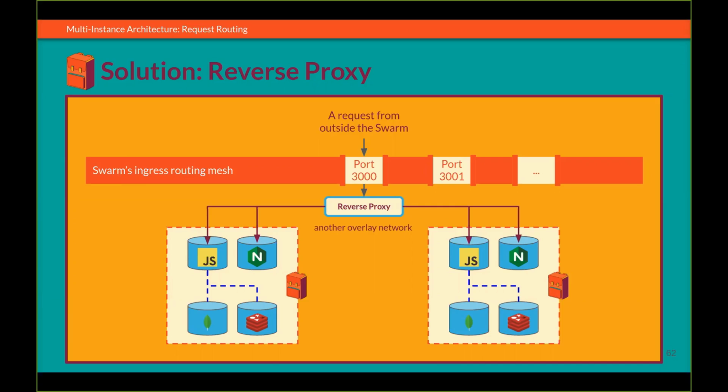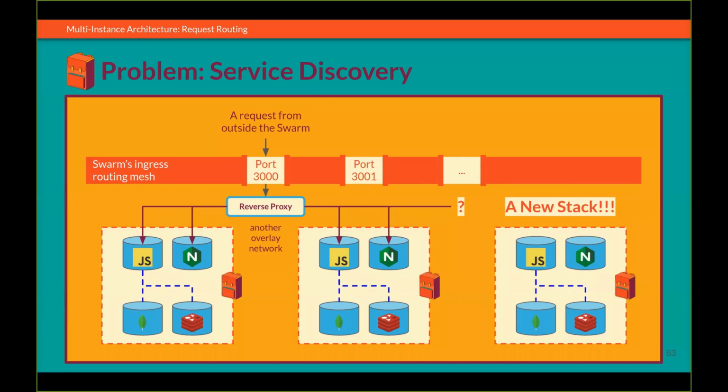So by introducing a reverse proxy, by joining it to an overlay network that is then joined as well to the relevant services on each backpack stack, we've found some way to solve our port conflict problem, but now we have a new problem, which is related to service discovery. So if a developer spins up a new backpack on a running system, how do we tell the reverse proxy about that new backpack? It's going to need some way to say, hey, I know that I should field requests for this new backpack and pass it along.